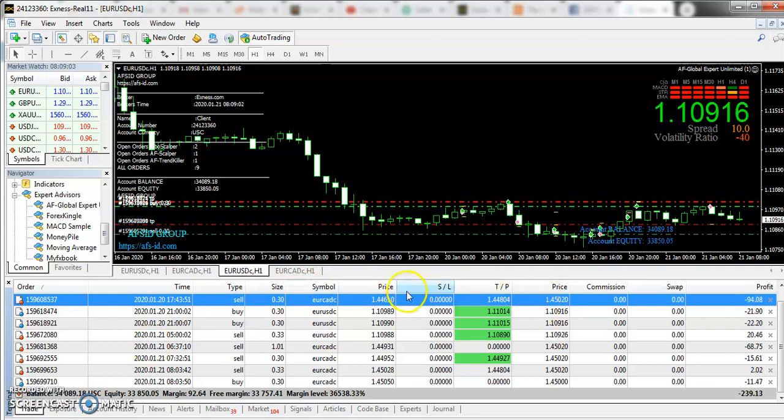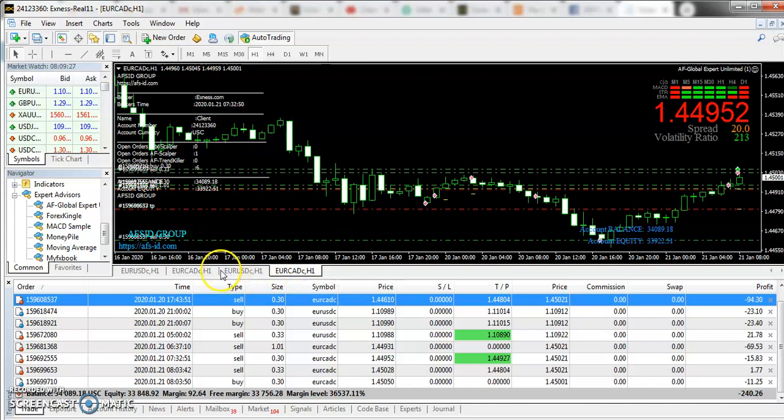Okay guys, I'm going to talk about the scenario here, that whenever you see such a scenario, for example 240 is the loss, do not get confused with this, because I have seen many scenarios like this, but after that it does some sort of hedging, then it reopens some trades, and then it clears everything. Now I'm going to talk about the manual trading with this EA.